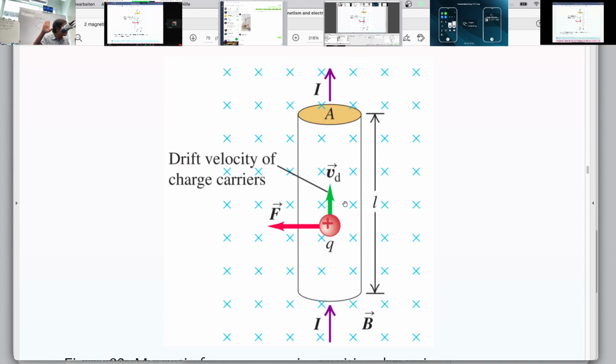The four fingers represent the direction of V first, and then you turn them to the direction of the magnetic field. You still have the thumb, and the thumb direction will give you the direction of the outcome, which is the induced force. So the thumb direction represents the induced force direction. You get the vector F.